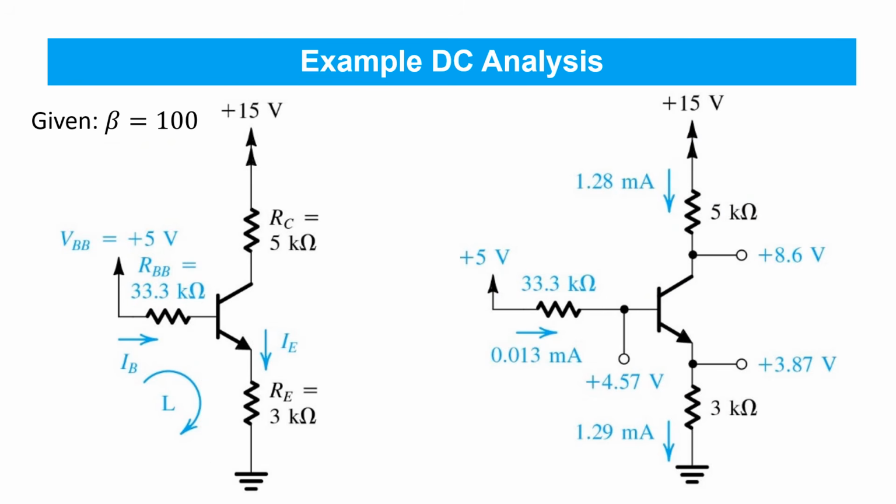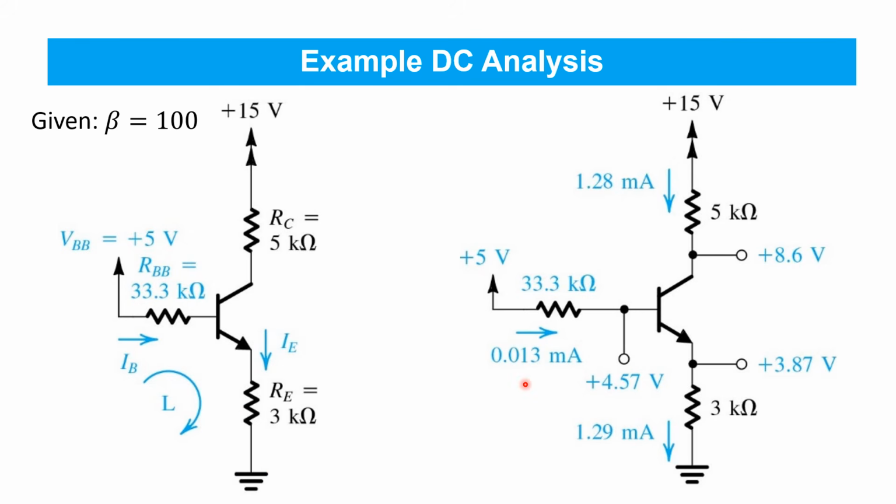So in this slide, the analysis is completed a little more neatly. Again, there were a couple of key tricks introduced in the analysis of the circuit. One was replacing the base biasing network with a Thevenin equivalent source, the single resistor RBB. And the second trick was performing this analysis here by recognizing that the base and emitter currents are actually related by the transistor beta if it's in active mode. And so that allowed us to just write a single equation and solve for either the base or the emitter current.